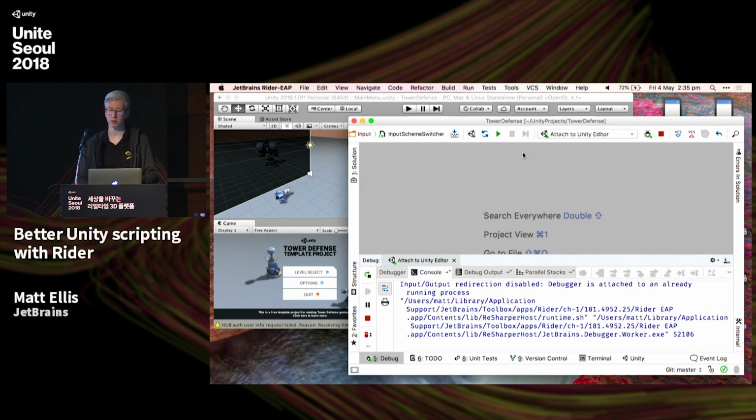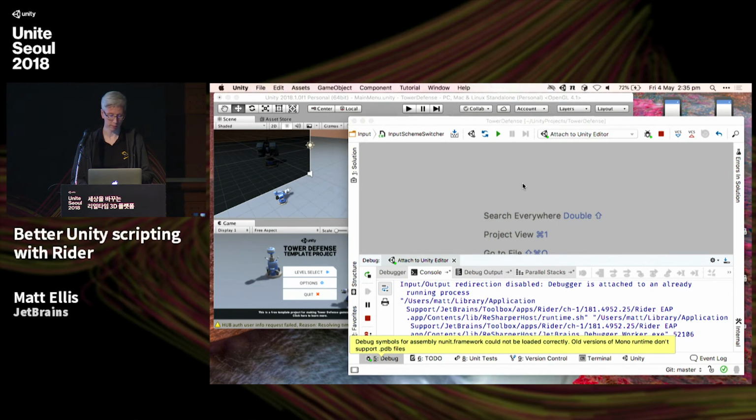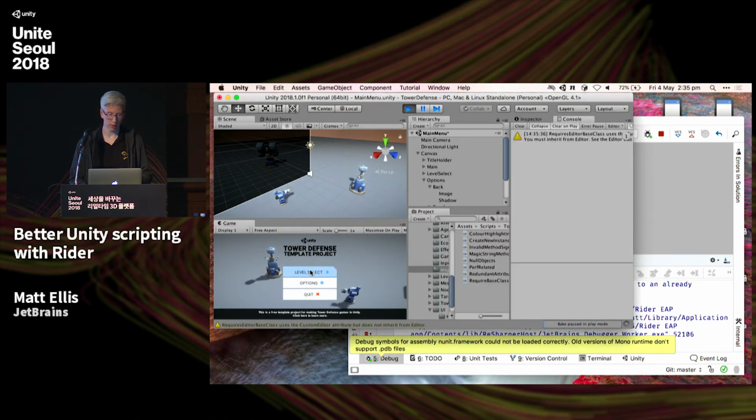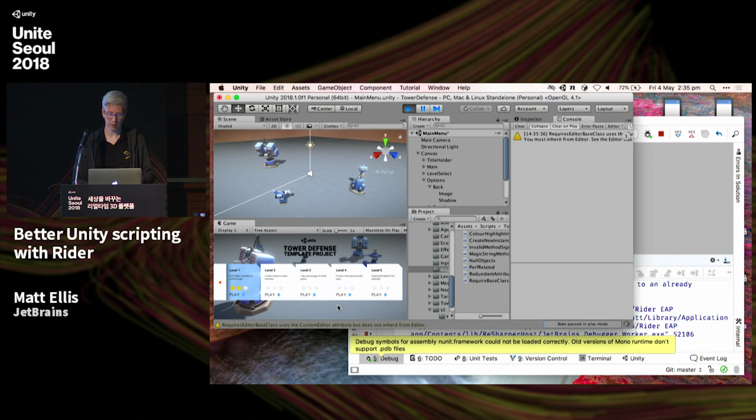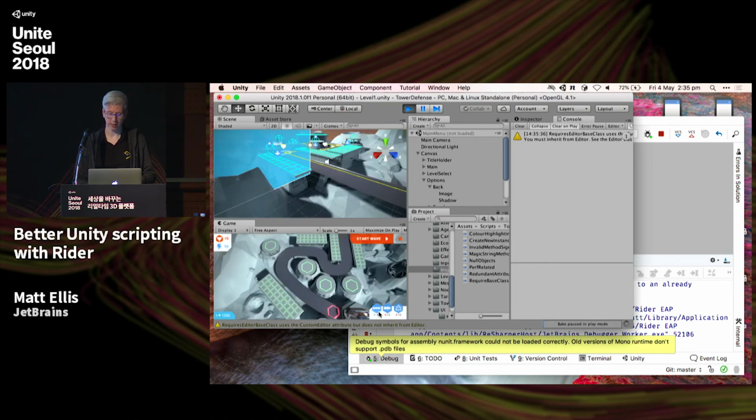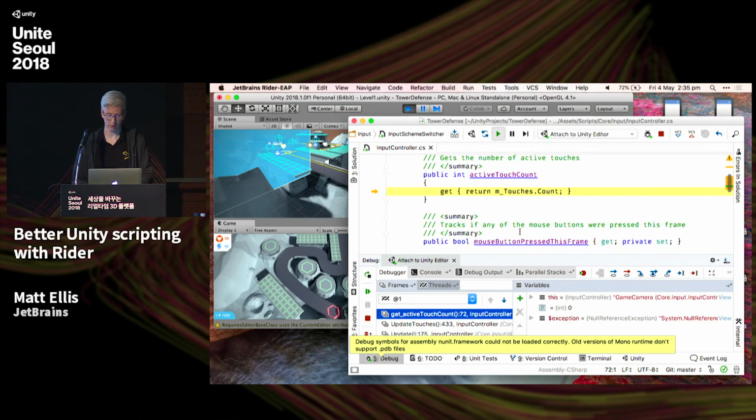But one thing I want to be able to do as well is switch it into play mode when I'm debugging, and I can do this now just simply by clicking the play button on the top of the file, and that will switch me into play mode. Slowly as it recompiles. I've been editing the project, so it has to recompile the project. There we go, the debugger's loading symbols. And we're on, and I can then start the project playing, and I think I've started debugging. Oh, there we go. So yes.